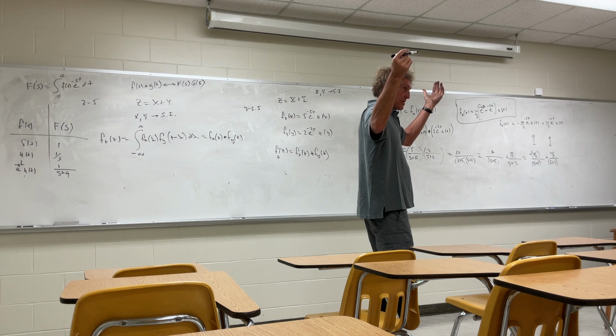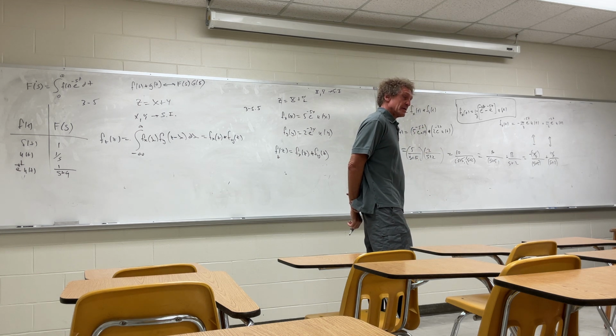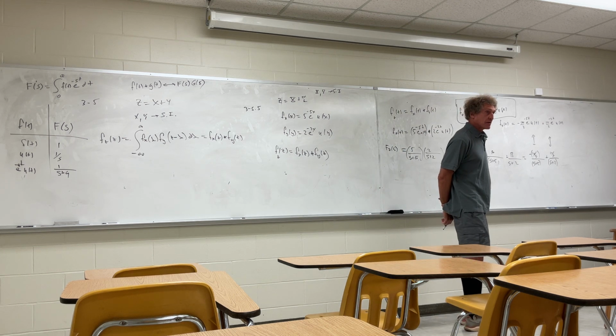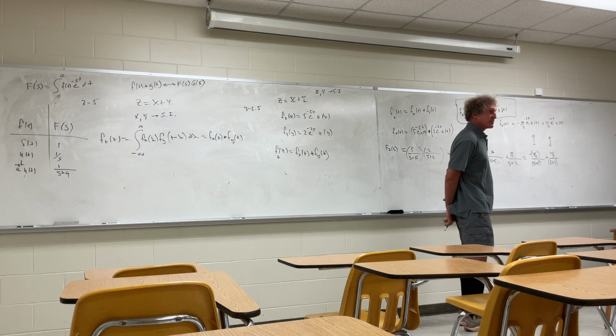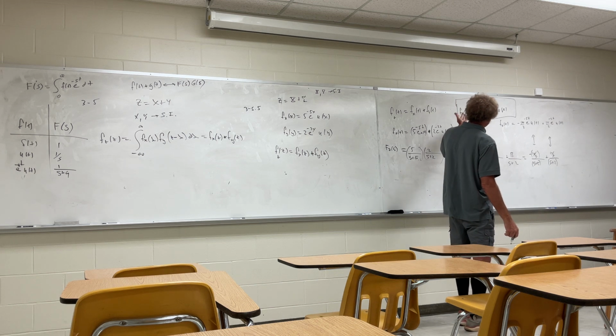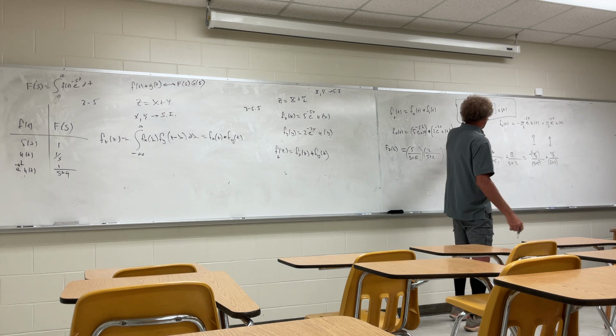Capital F? No, it's lowercase f. Is it greater than 1? Lowercase f of z can be greater than 1. Yeah, it is lowercase f. For greater than 1, what do you do for this one? Set it equal to 1. Do you follow me on this? That's kind of a stupid question, but if I look at this, I set it equal to 1, and they want the value of z, just one value? Well, it says the value, so I'm guessing one. It's greater than 1. Well, the peak value, how do you find the peak value for that?